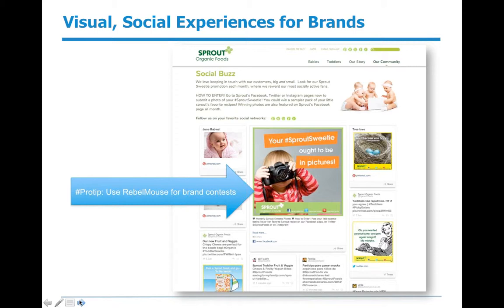And what's also great here is they're using the freeze functionality, which is something you can do with any post via your RebelMouse backend. I'll show you that live a bit deeper into the presentation. But that enables you to capture the images you choose above the fold and also let fan content and other social stuff flow in around the stuff you've chosen to freeze.